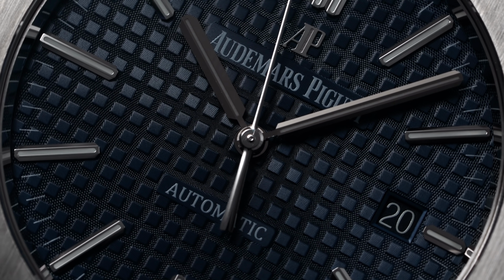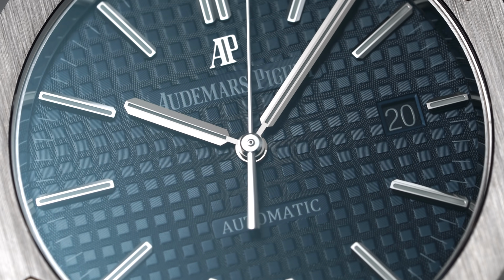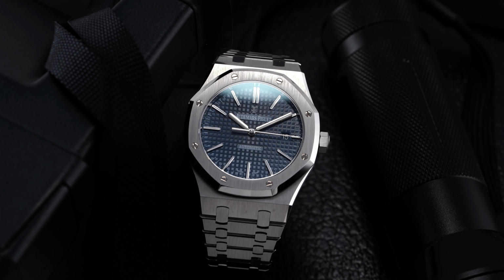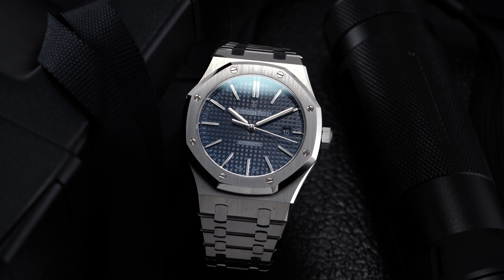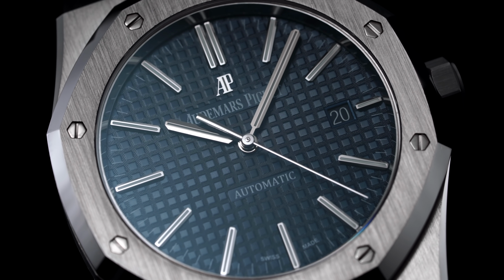It's a difficult one to unpack because it is such an iconic watch, but on the flip side, you have the availability problems, you have the idea that, of course, a lot of the same old has just been happening for many years with the model family, but can you really update an icon in a tasteful manner without stripping away maybe the very backbone of what made it the icon in the first place? That's the challenge I think that this brand is facing. But I'd love to see your comments down below. What do you think of the AP Royal Oak nowadays in 2022?